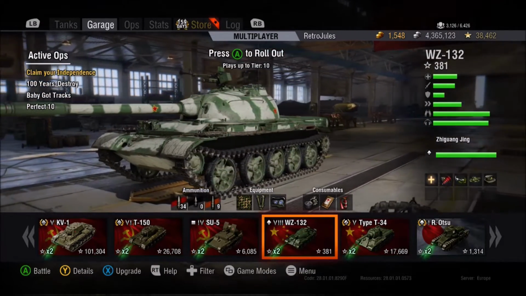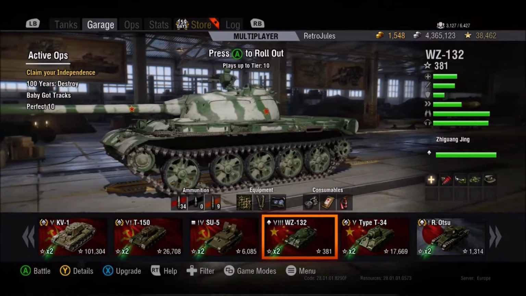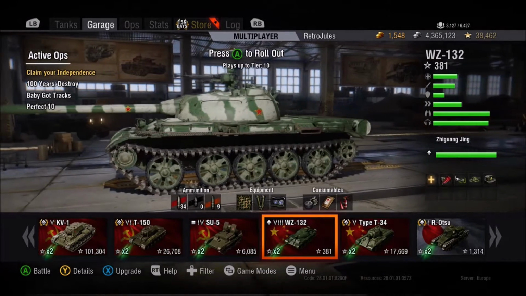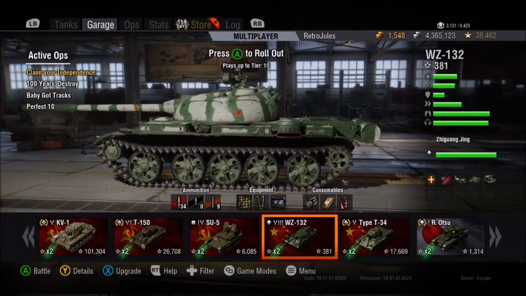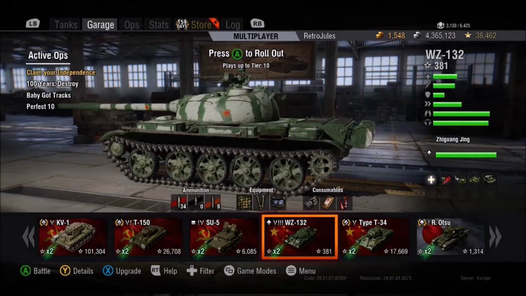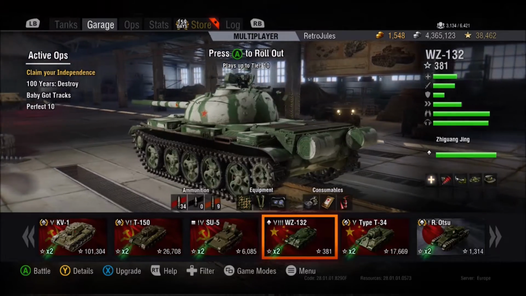This is my WZ-132, a Tier 8 Chinese light tank, a very agile small tank with an excellent hull and turret traverse, armed with a nice big juicy cannon.